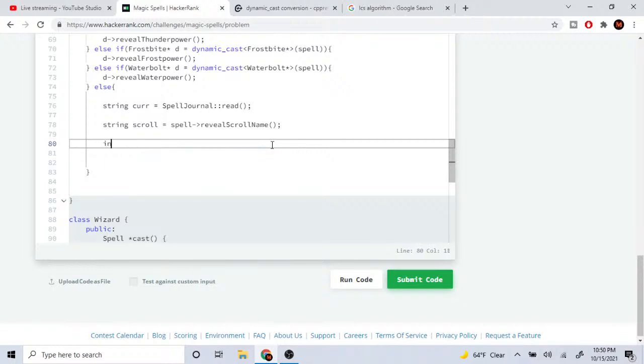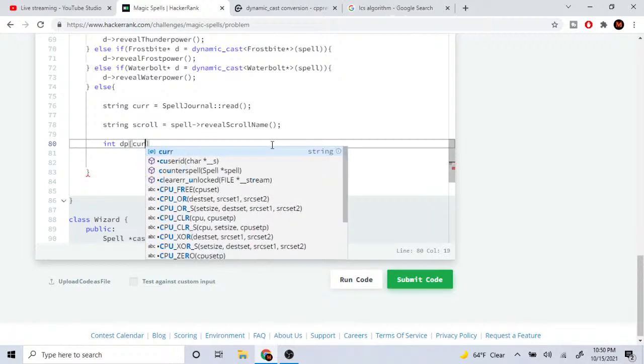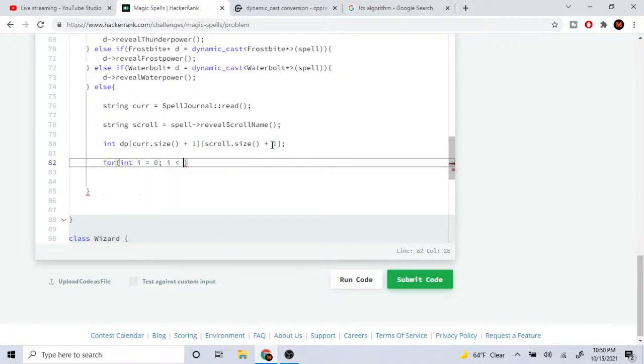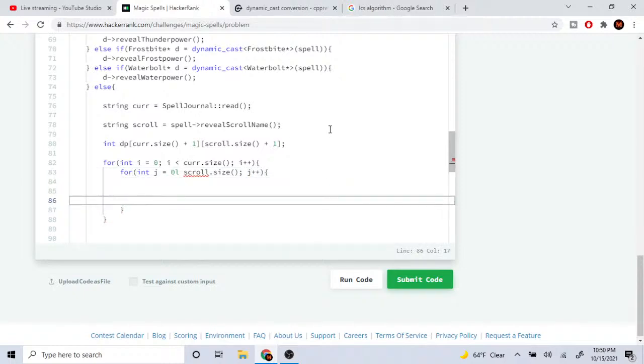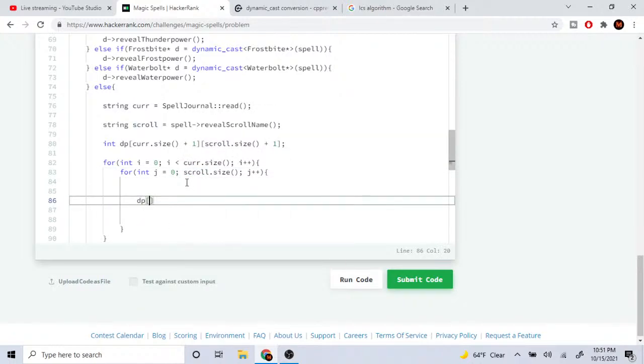Okay, so we need an integer dp, cur dot size plus 1, scroll dot size plus 1. I'm gonna loop through cur size, loop through scroll size. Ah, crap. Why can't I do this? DP at, what the hell was it?